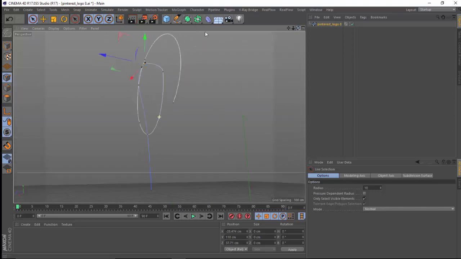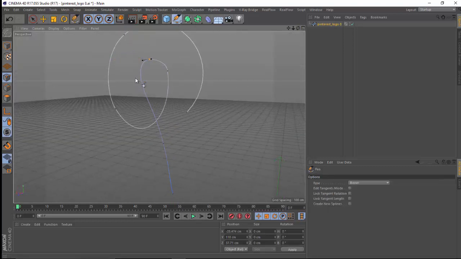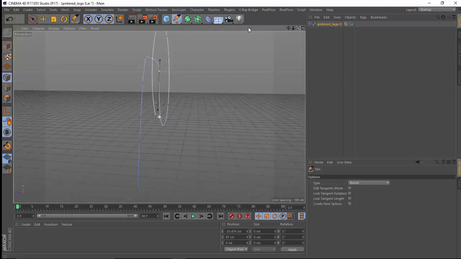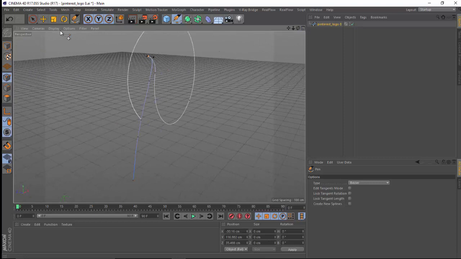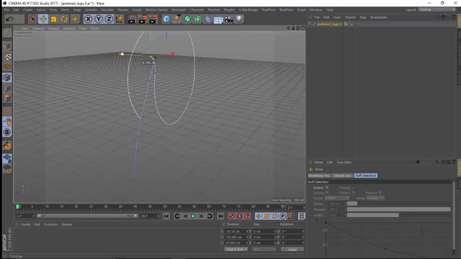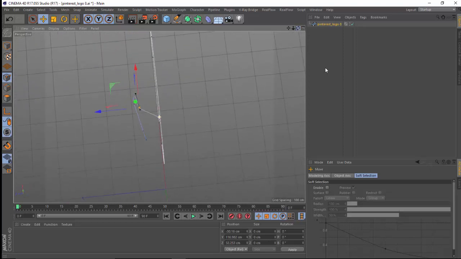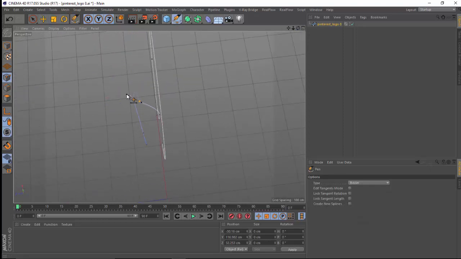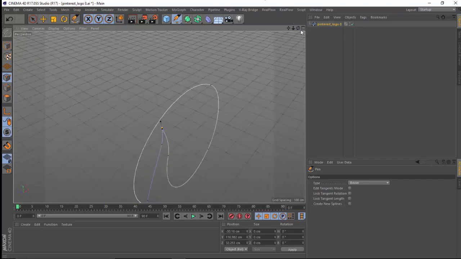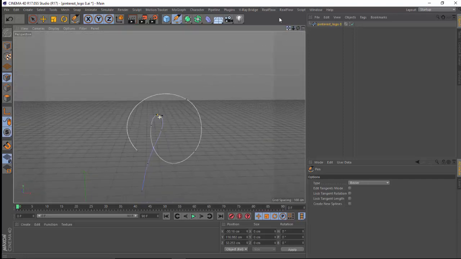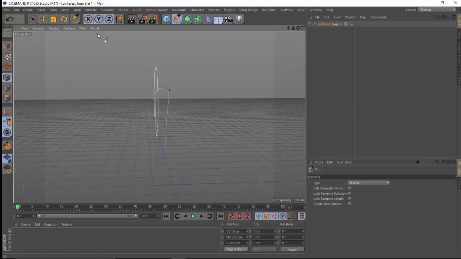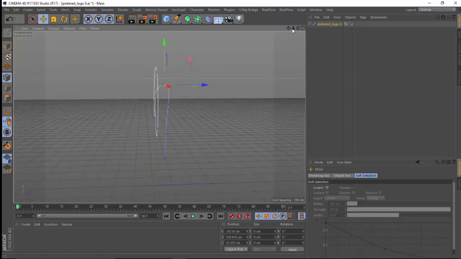So you see that you have a sharp point. All you have to do is pick the pen tool and remake this guy, make it more curvy. All right, so let's pick this guy here and move him a little bit backward. So we have that, voila. We have this guy repositioned such that it won't intersect itself.